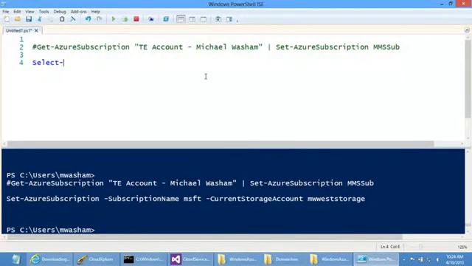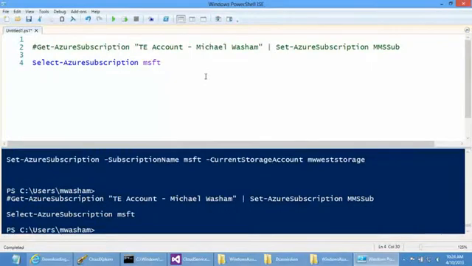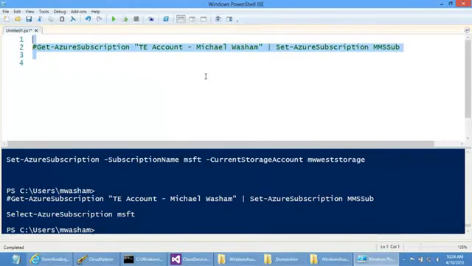And there's one more command that I want to show you. If you do have multiple subscriptions, like I do now, I can use the Select-AzureSubscription command to switch between them. So if I want to run a script on subscription A, switch to subscription B, and run another script, this is a command that actually switches a context for you. So now that we're set up, let's go ahead and create a virtual machine.